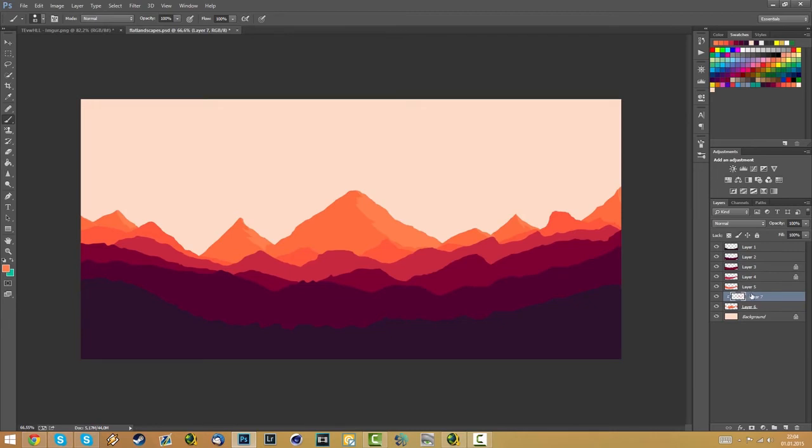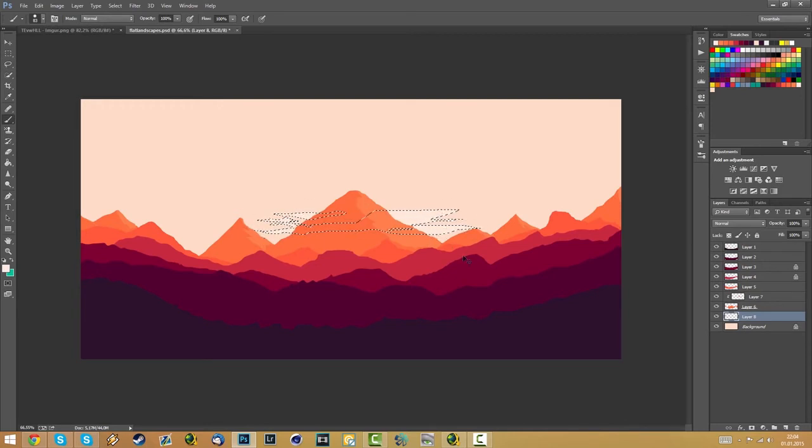Your mountains now have some really nice shading. And now we're going to make a layer in the background, and this is going to be our clouds, and we're going to use the lasso tool, you guessed it. And we're going to use this light color here. There we go. We're going to select that, and now just make shapes like this in the background. These are going to be your clouds, and just brush them in.